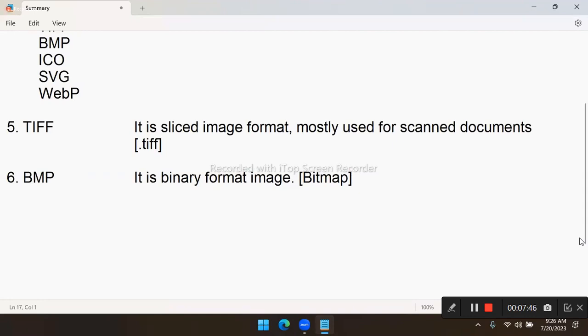We have to upload the photo in a form which can be easily converted into binary. Bitmap is already in binary. Then if you want to save photos in a database, which are good in binary format, then BMP is recommended. You save any picture in BMP form, it is very easy to convert into binary.